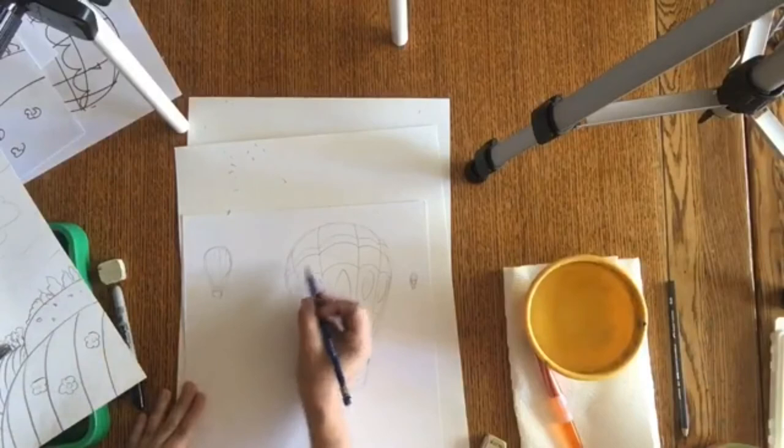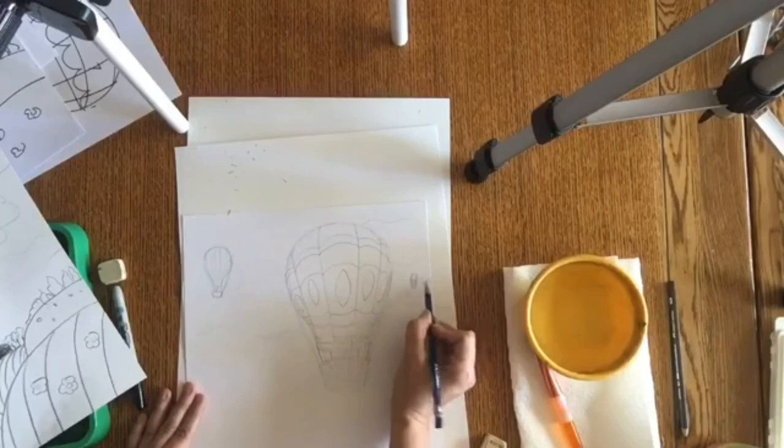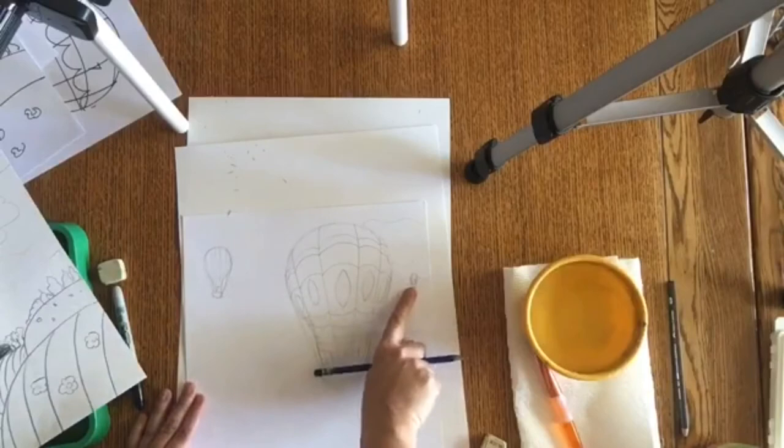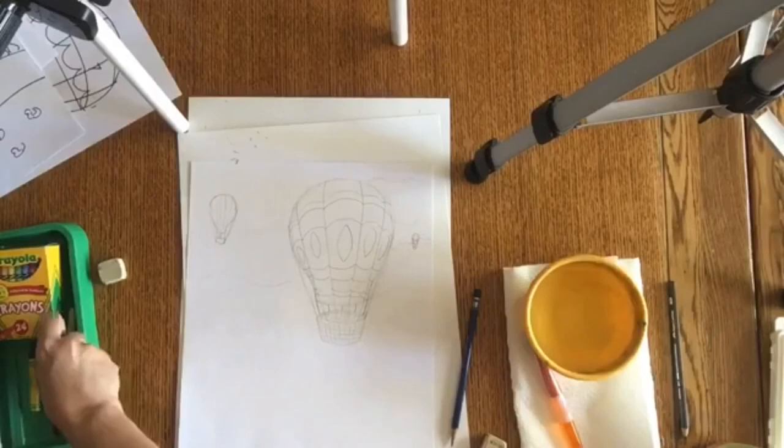This needs some clouds. Some of my clouds I'm making smaller and tiny to show that those are very far away. And some of the clouds are really big. So I'm gonna go ahead and outline this so you guys can see what I'm doing here.